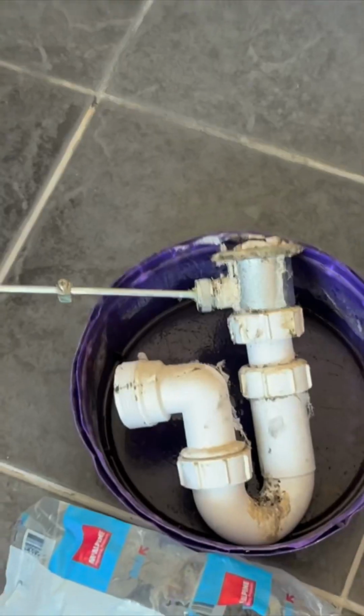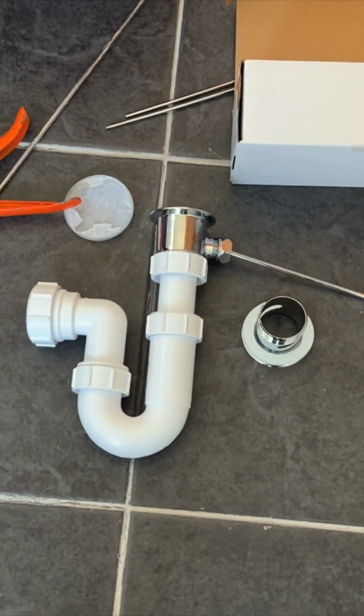So we've got this new Flowmaster lever basin waste. I'm going to swap it over, just like so, with a new trap. We've got the old one out and the new one in.